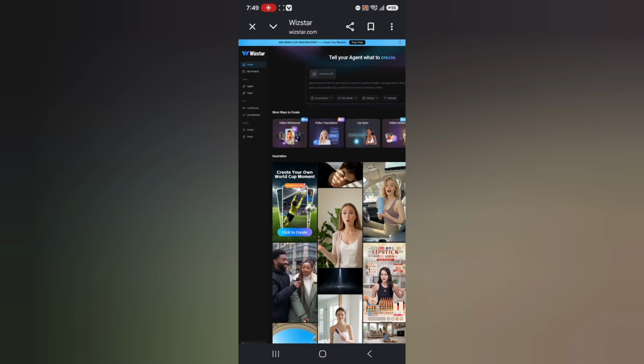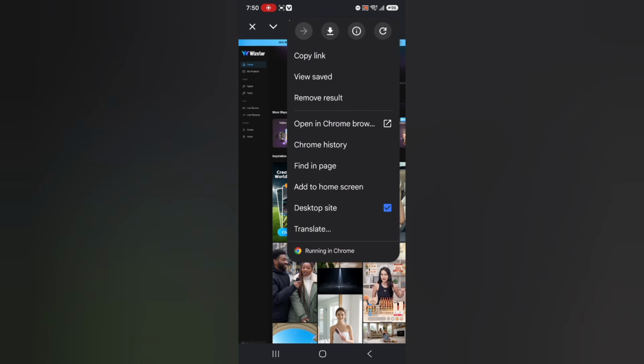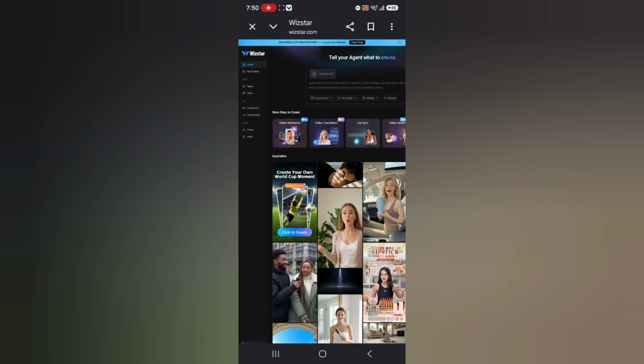Okay, so once you come here, ensure you put your phone on desktop mode. To do that, all you need to do is look above here. You see these three lights? Tap on it. Look down to where it says desktop site, and you can see this one is ticked. Mine is ticked. That is why I can see mine like this. Just ensure yours is ticked so that you can see everything in the interface of the website very well. Okay, so once you log into the website, this is what the interface looks like.